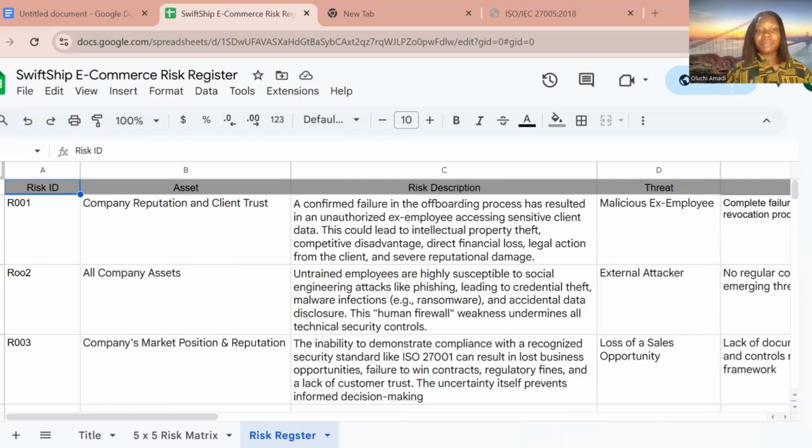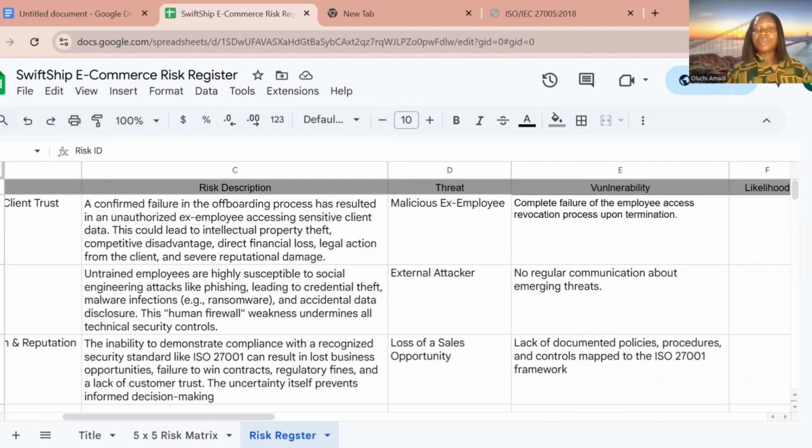Then the next one is description. The description is a clear explanation of the risk scenarios. Then the next one is the assets. The asset is the system, data, processes, or resources that are at risk. Of course, assets are valuable things that if an attacker or a bad guy sees, they are going to exploit. So these are what an asset is. And the next one is the risk description, which is a clear explanation of the risk scenarios, including potential outcomes.